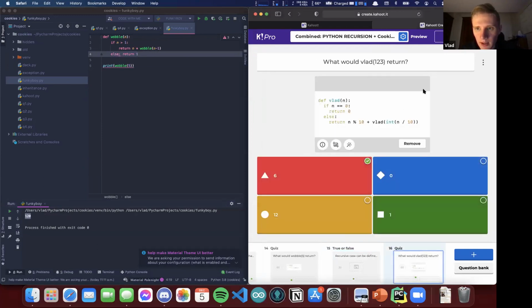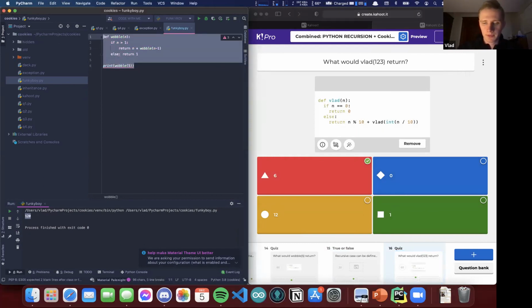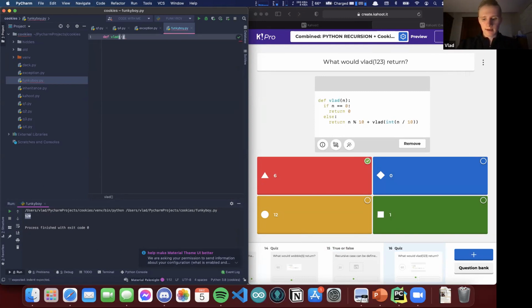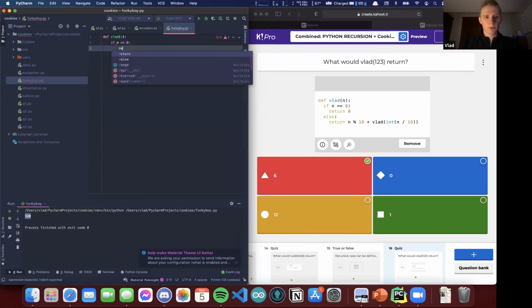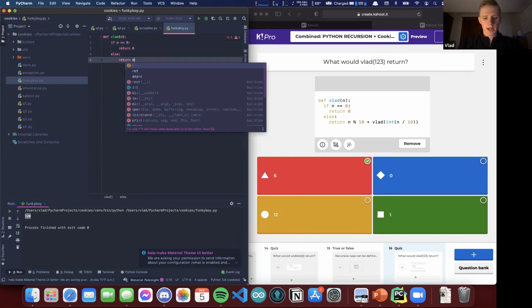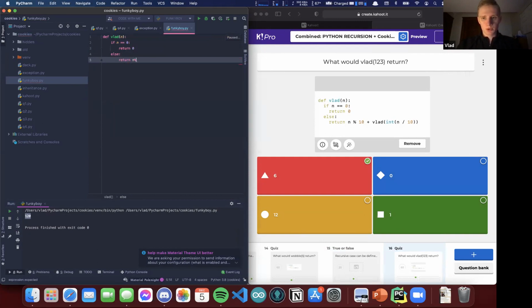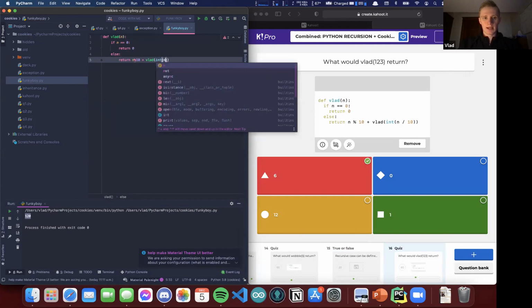So finally here, we have: what will Vlad(123) return? Let's look at that through the debugger again. We have def Vlad of n: if n equals 0, we return 0, else we return n modulo 10 plus Vlad of n integer division 10.